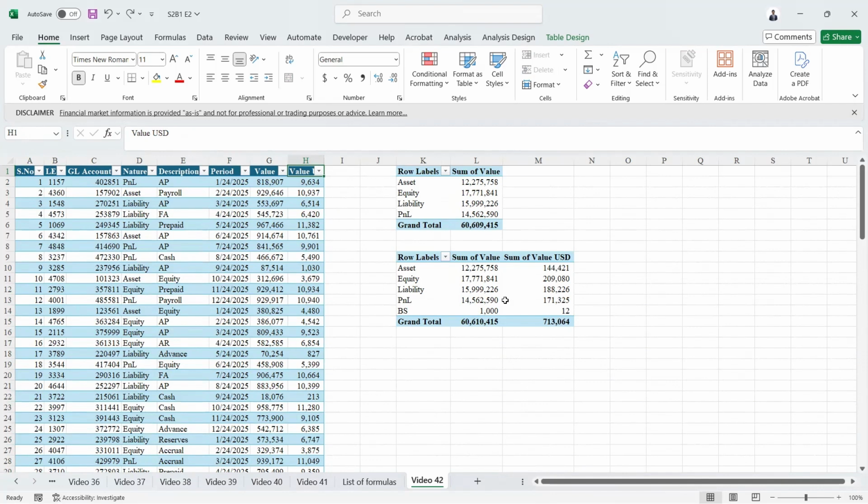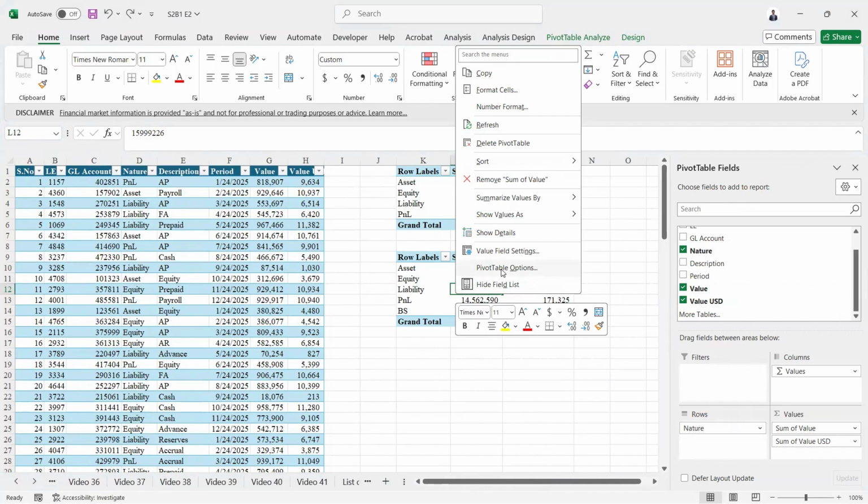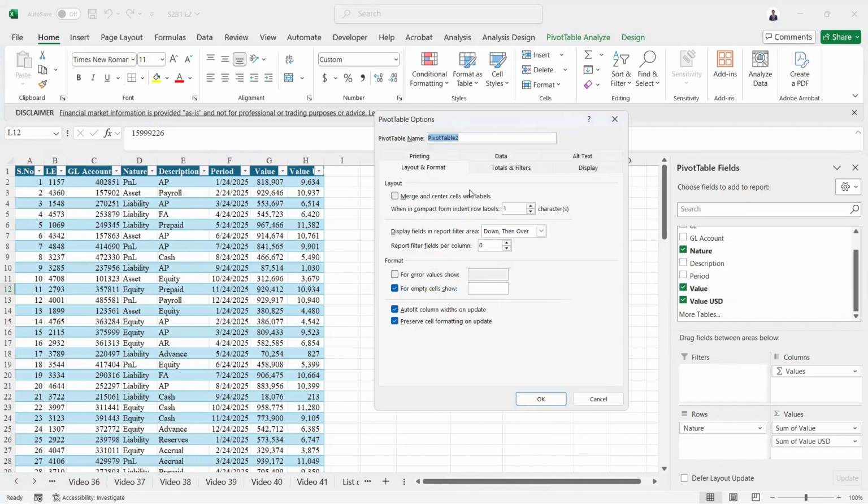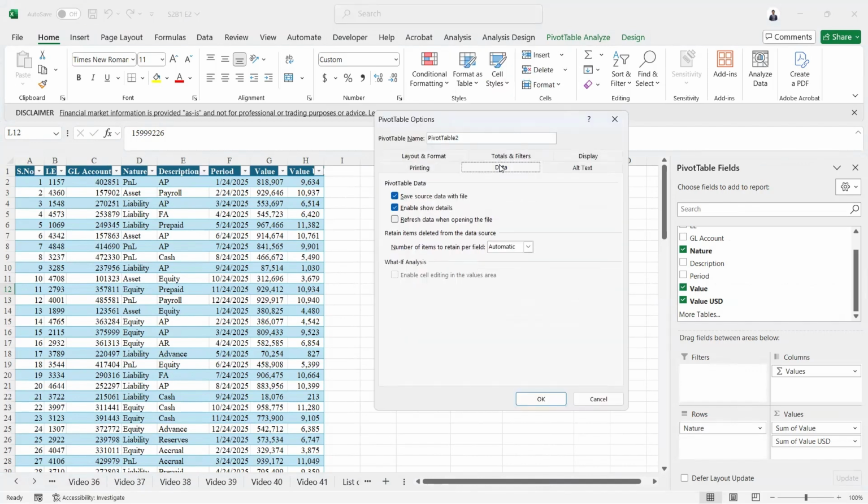And the next option is, like people ask sometimes, whether we have to click on refresh every time. Yeah, that we have to do. There's no other option for that. But there's one option which I can show. For example, in the PivotTable options, under the Data tab, we have one option, refresh data when opening the file. So if you do this, whenever you close the Excel and open it again, the data will be automatically refreshed. So you don't need to do it again.